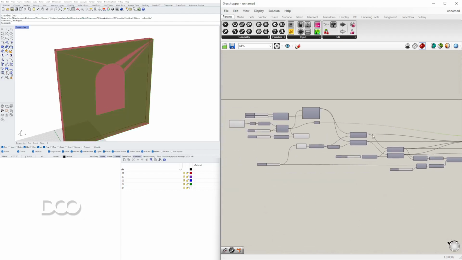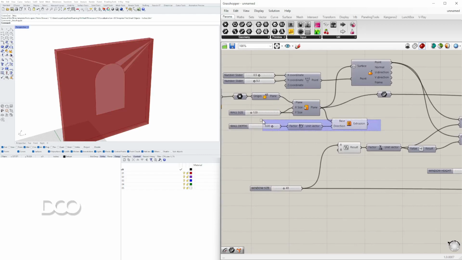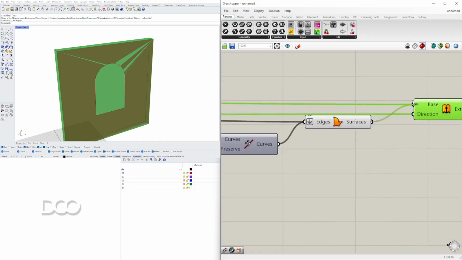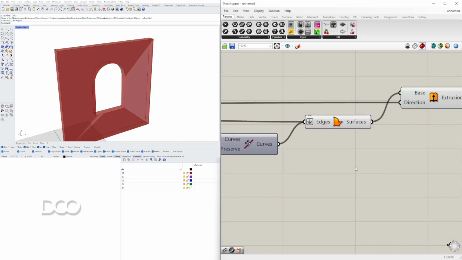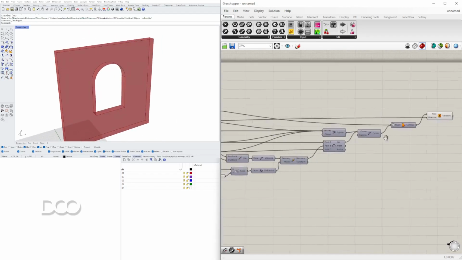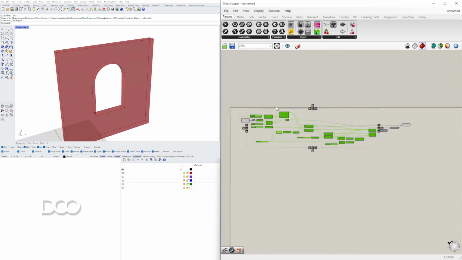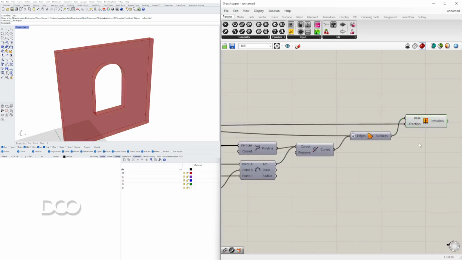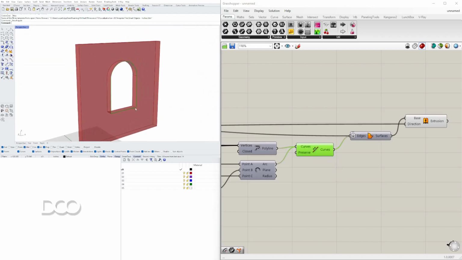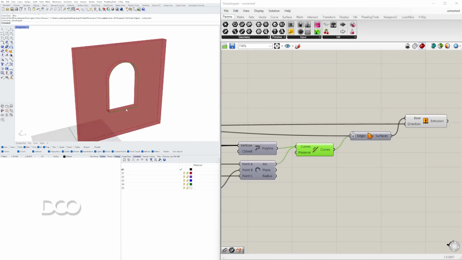Now we can take this and, rather than extrude it all the way over here, I just bring it over and use the surface to extrude instead, which means that we actually create that base form. And now we can bring this back. Now we can think about working on the overall form.